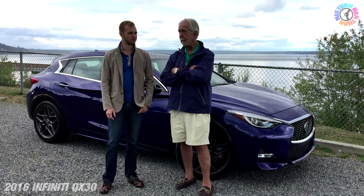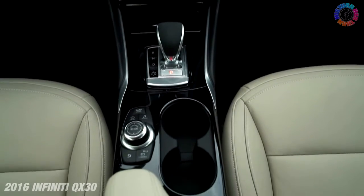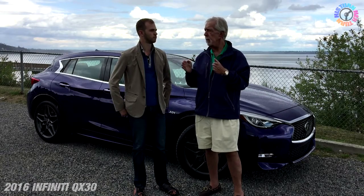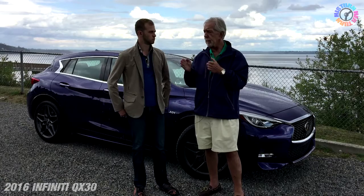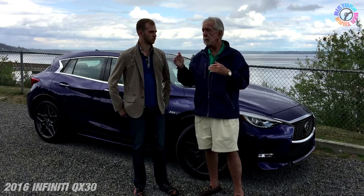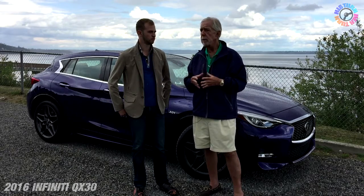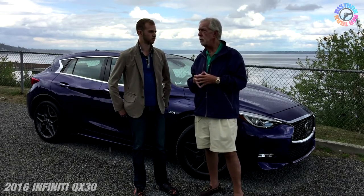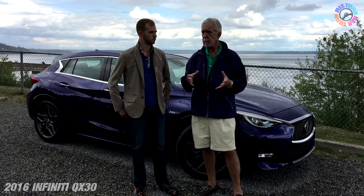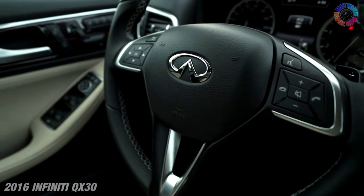All right. We're going to go with that, and I'm going to go with execution on this. And I don't just mean in what they're doing in building the vehicle. They had a mission in addressing a lower price point to get people into the Infiniti family. And by bringing this car in its base model at $29,000 and change, they really accomplished that extremely well. Now, you can bump that up in the low 40 range if you put everything on it that you possibly can imagine. But nevertheless, I think they've really executed extremely well. I think the styling on the car, as you mentioned, the fashion on it is great. From all of the different aspects that they've got, I think they've got a very strong competitor in this C segment.